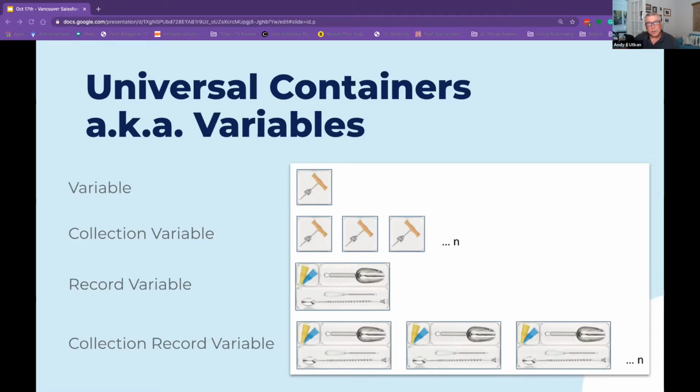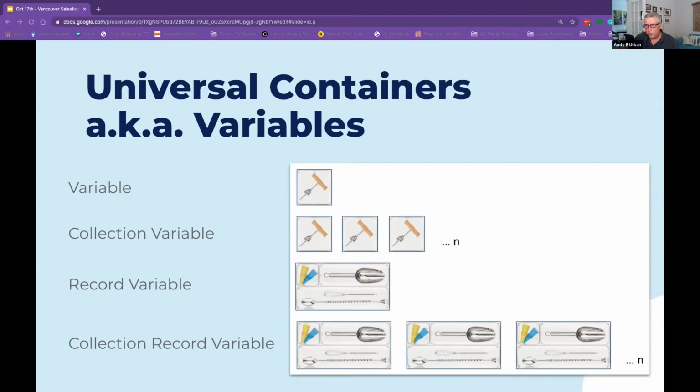So the variables, how many people have heard of universal containers on the Salesforce platform? When you're actually doing work on the Salesforce platform, they have certain company names that they use and reuse all the time. So in exams, they always mention universal containers. I don't think they mean these containers, but I wanted to use this example to explain to you the variables.